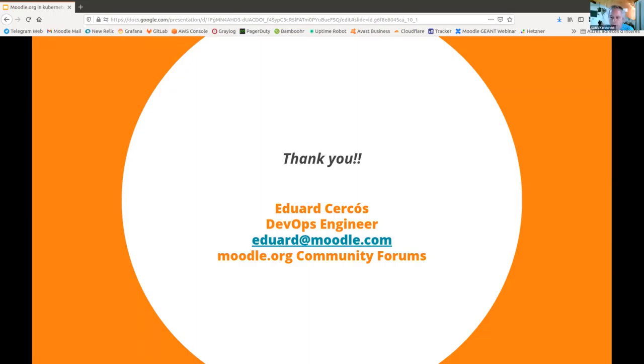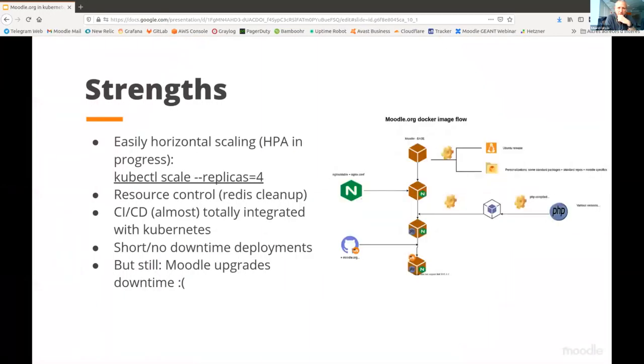I see. Okay, interesting. Another question from Ivan. How do you build your container images for Moodle? Do you have a special repo? We build them from scratch. So we have the base image. Maybe I can put the slide again. We use a basic Ubuntu image. To this image we add all the needed stuff, the Nginx, the PHP, and then with this base image that we use in all our sites, we put there the Moodle code.